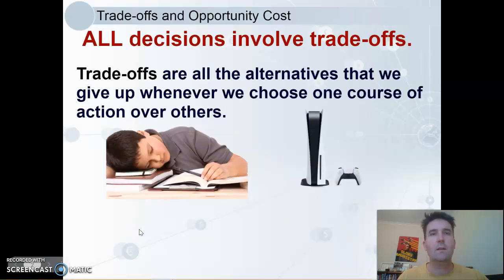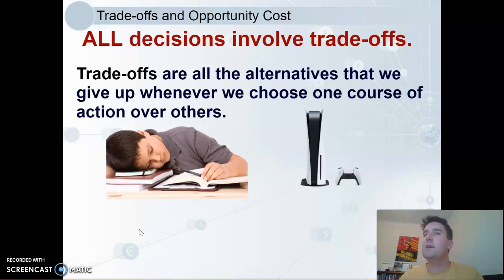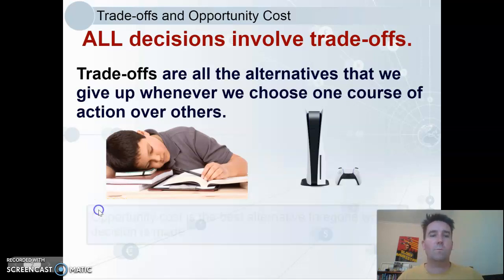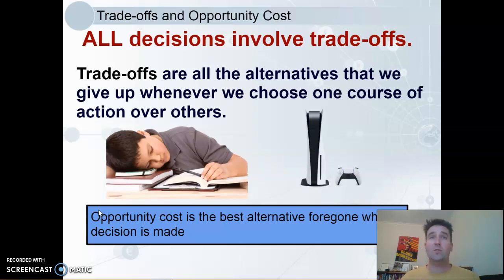Getting started. Economics is largely about choices. Every choice or decision we make involves trade-offs — these are alternatives that we can no longer do when we make that choice. For example, when you choose to study at home, you may be giving up extra sleep or some time gaming. In this section, we're going to refer to opportunity cost, and this is the best alternative you give up when making a choice. So the cost you have for an extra hour of study may be an hour of sleep if that's your best alternative use of your time.